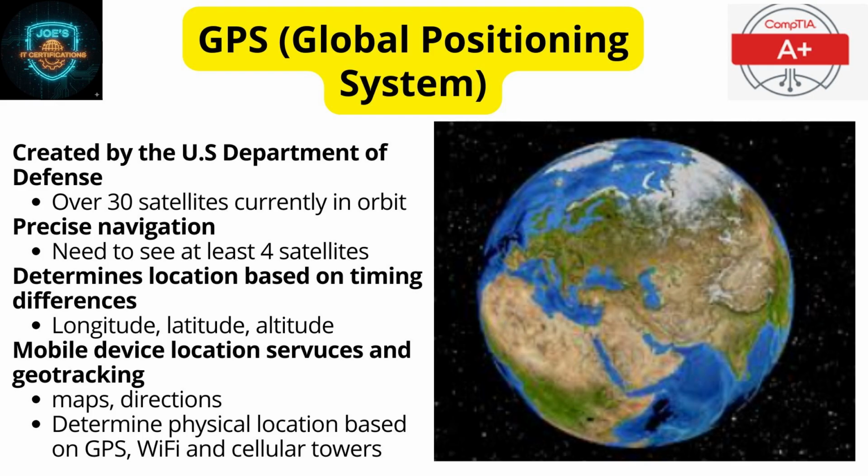So if you're using Maps or you're using an app that has location functionality, it may be using GPS to determine that. But GPS is not the only way to determine where you are. Some apps use the Wi-Fi networks that are around you to get a better idea of where you might be, even if GPS is not currently available. And some cellular networks are able to triangulate based on the different cellular towers to determine where you might be as well. So if you are having a problem communicating or receiving GPS signals, you may be able to use these other technologies to locate where you might be.